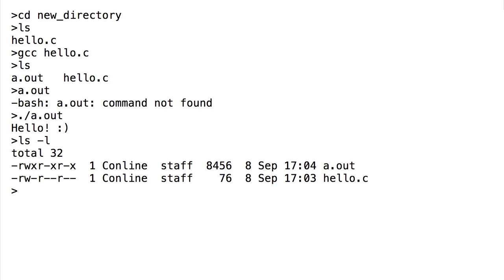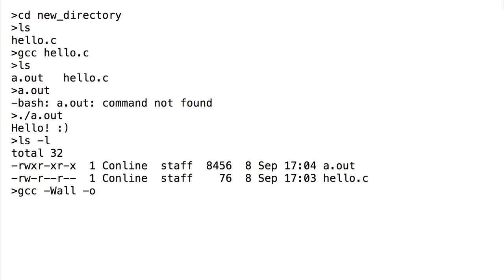There are two options for GCC that I'd like to show you. First, the -Wall option will print out additional warning messages. It is strongly recommended that you always compile with -Wall and that you fix the problems that -Wall reports. They usually indicate issues that will lead to problems later if they are not fixed. The second option that you will find useful is the -o option, which allows you to specify the name of the executable file where GCC will save its output.